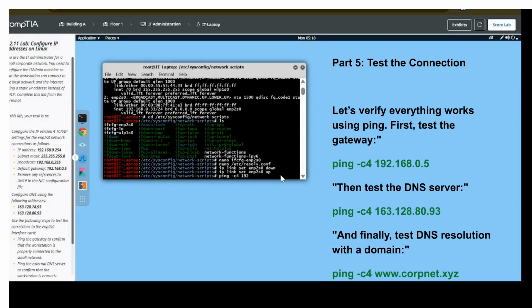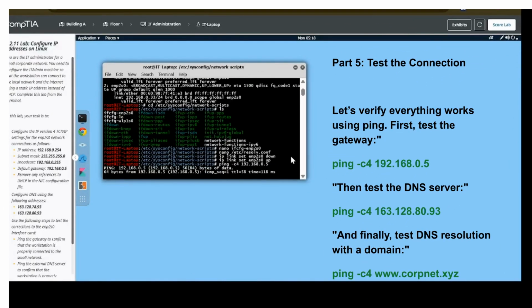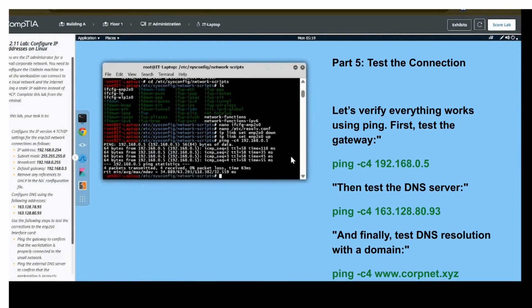Once you finish typing, click enter. Let's see what happens. Here we go. And yes, it's successful. That means our gateway is working.